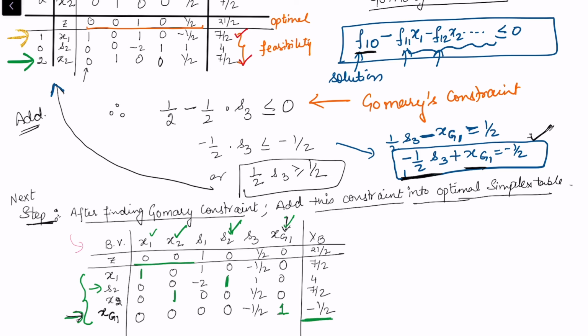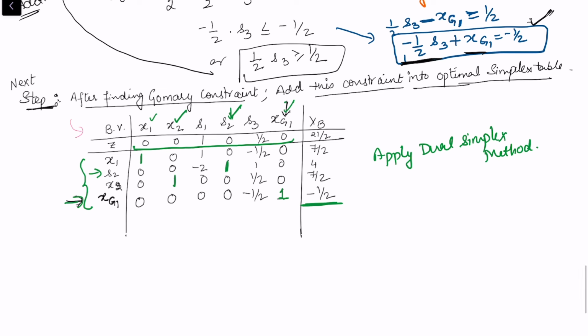So this is optimal because all the zj minus cj are greater than or equal to 0, but the right hand side is negative. So now I apply the dual simplex method. We will pick up the criteria of the dual simplex method. First we will eliminate the one with the most negative, this one, and for the entering criteria, we will look at zj minus cj upon the scalars which are strictly negative, take their absolute value and find the minimum of that. So the scalar should be negative. In this row there is only one scalar which is negative. So obviously s3 has to enter into the basis and this will leave.